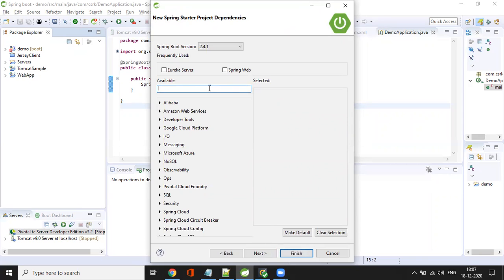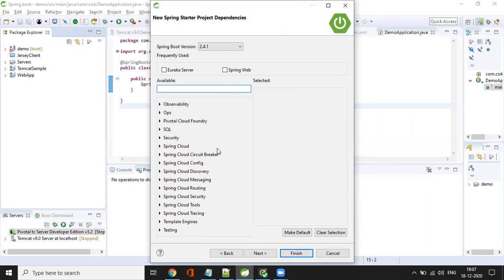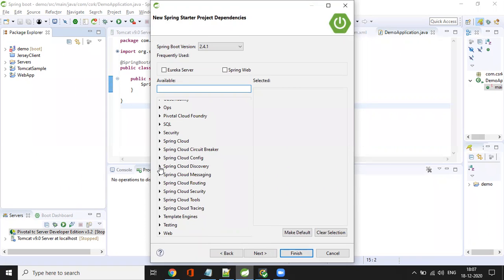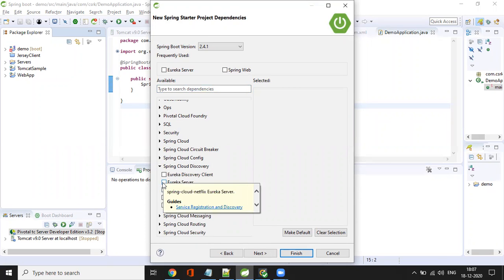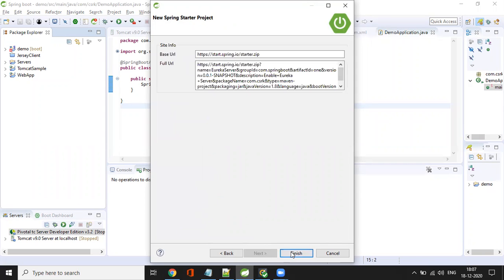Here you need to select the dependency called Spring Cloud Discovery, and here you need to enable Eureka server. This is most important while you are creating the Eureka service. Once you click on the select box, Eureka server will be selected. Click next, then finish.